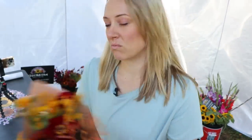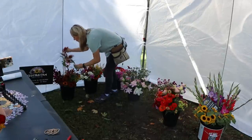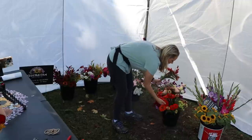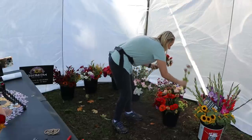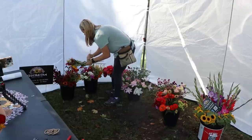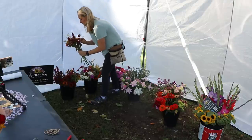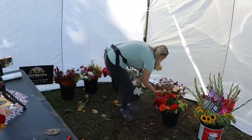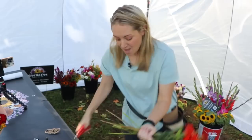I added one more stem because I felt like there was extra value. Another bouquet — I'm going to grab some orange celosia, a couple of orange zinnias, a single Roseanne Brown lisianthus stem, some sunflowers, a bit of yellow filler, and a sprig of yarrow. I did cut some yarrow. Another one done.